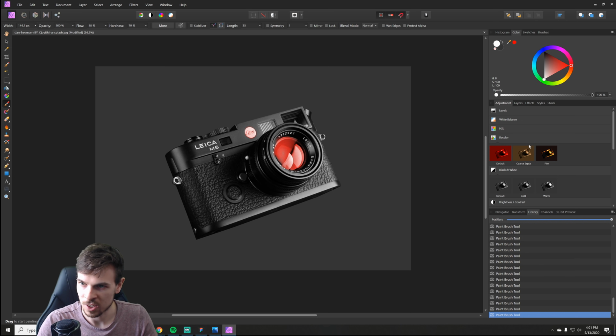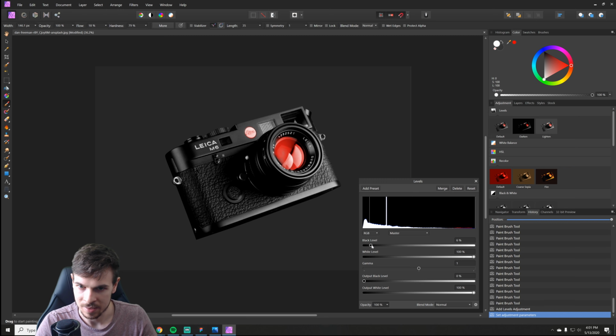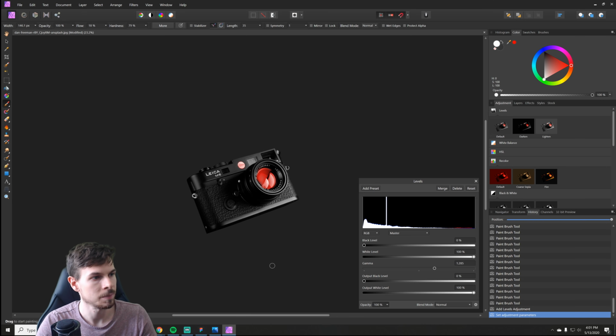You can do some final adjustments here, maybe add a bit more contrast. For that, you can go here either to the levels, click that, drag the black level a bit down and this one a bit up. That's going to give it more contrast. Or you can change the gamma here and bring it down to the right to darken the image like that. All right, just adding a bit more contrast. So that's kind of it.